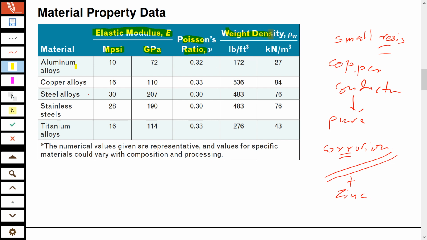Similarly, weight density is also important. Why is it called weight density? Normally, you are familiar with mass density. It's not mass per unit volume, but weight per unit volume: pound per cubic feet, kilonewton per cubic meter. It's relevant in this course because what matters is the loading. Loads are characterized by weights, forces, not kilograms.